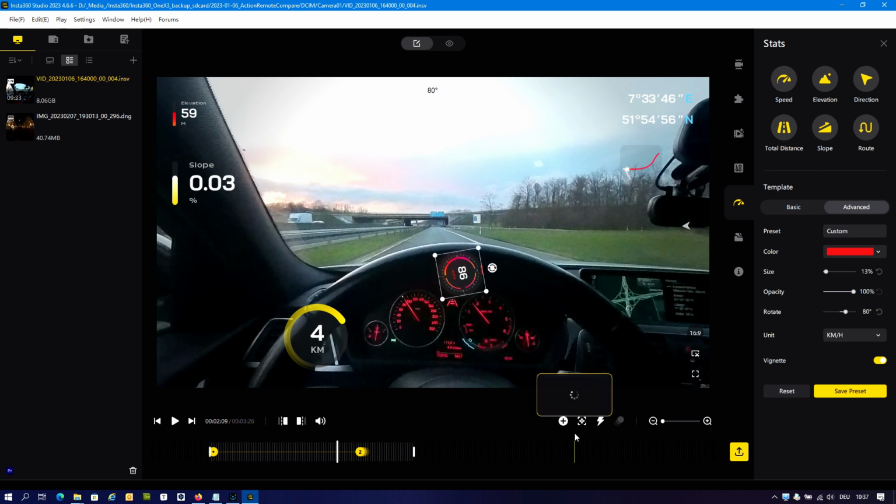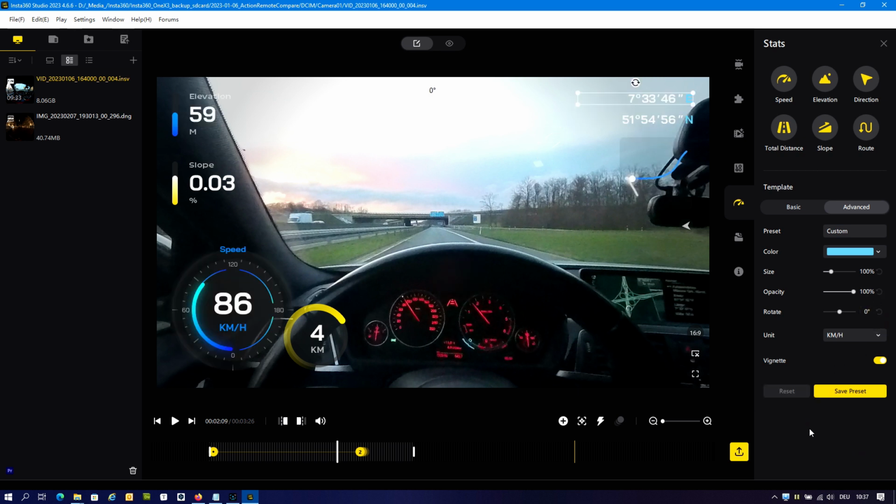Each of these elements can be dragged to where you want it and rotated as you want. And if you have something too much there, you can reset it individually, or just click reset and all goes back to the default place and default color.